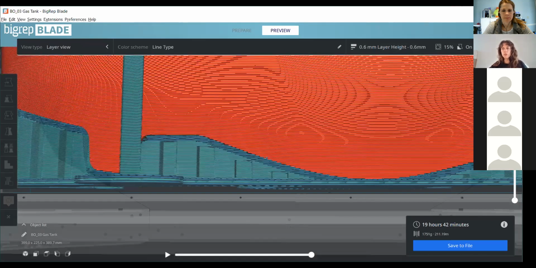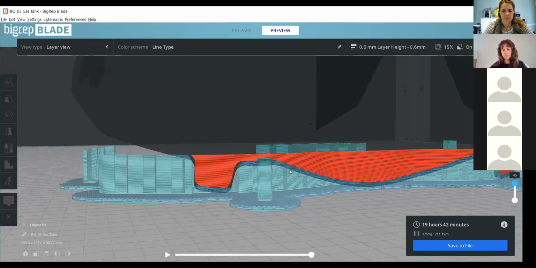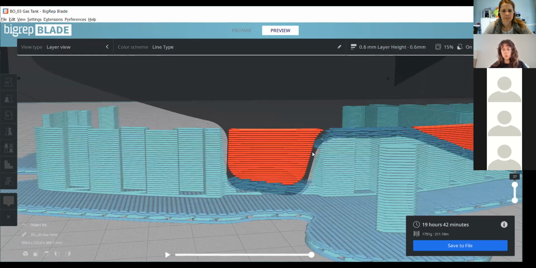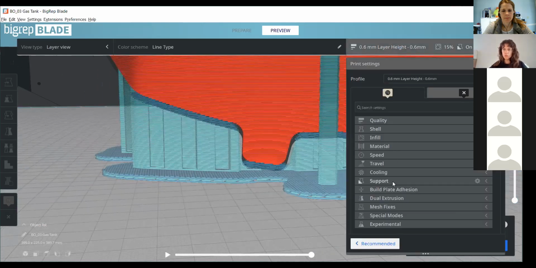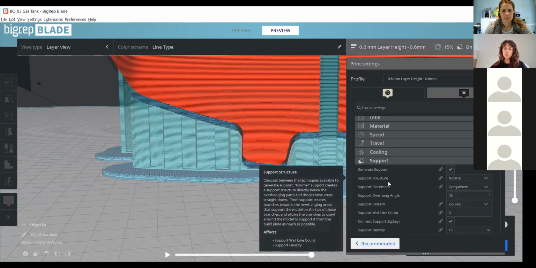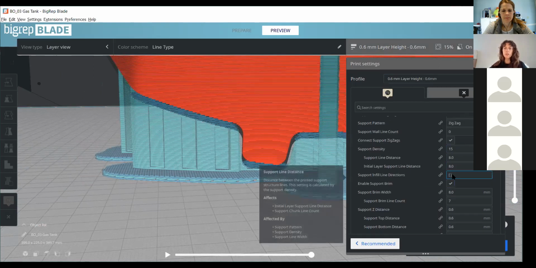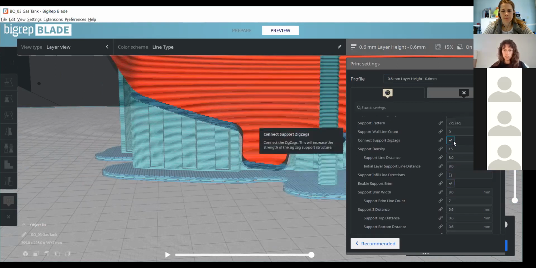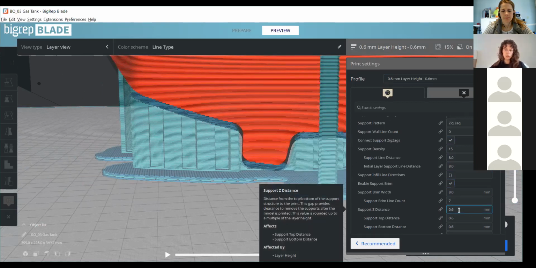And the other thing to look at for a part like this is the distance between the support and the part. And I get a lot of questions about this. As you can see here, there's quite a bit of distance in X and Y, but it's almost touching in Z, which is probably good because we want the support to really anchor that part down. Again, though, you can make it even closer. If we go to the support tab here, you can close that gap in. You can make the density higher, things like that if you're worried, or if this part fails or starts moving. So support Z distance is essentially where you would do that. Right now it's at 0.6 mil, and I'm going to leave it at that for now.